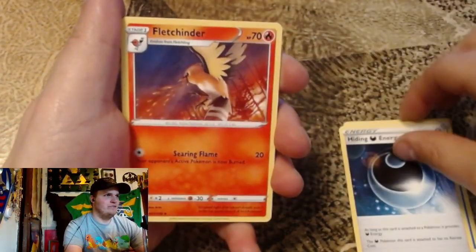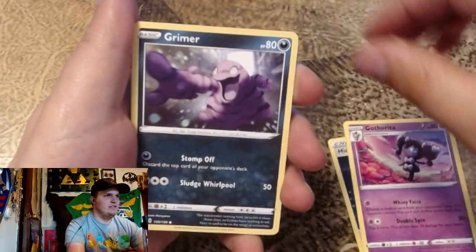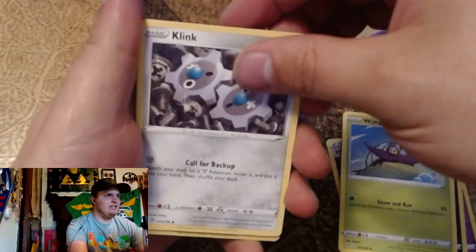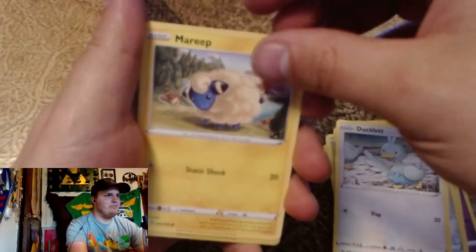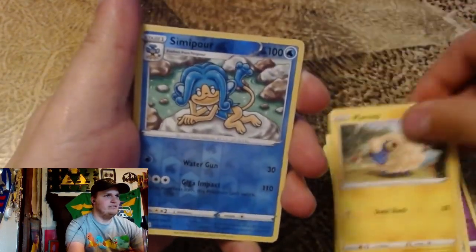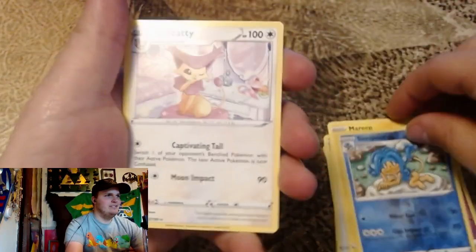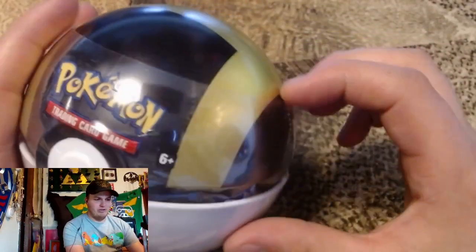Hiding Energy. Fletchinder. Gathorita. Grimer, Wimpod, Clink. Ducklet. Mareep. There's my Gen 2. Just came too late. Simipour, reverse, and Delcatty, non-holo. We have not had any holo hits yet, but that's okay because we all know that this is where they're at.